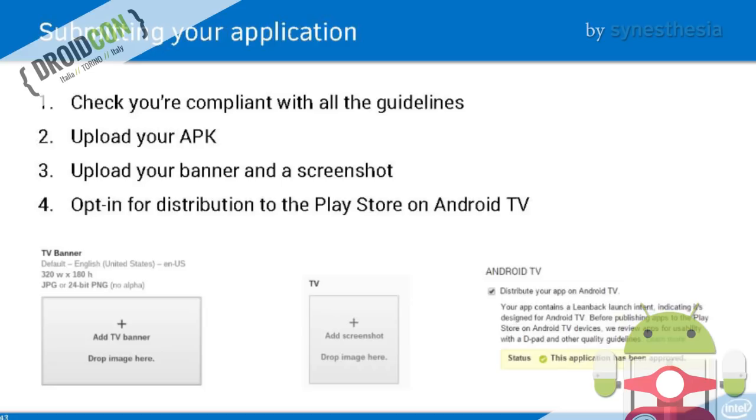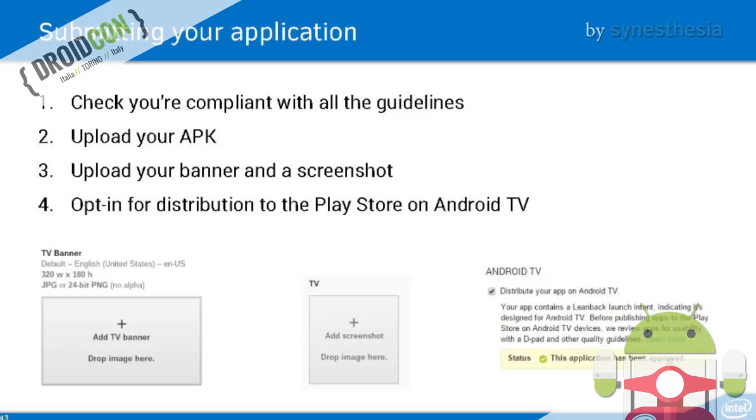And there is a trap, because some permissions on Android are implicitly leading to the requirement of hardware features. So if you're requiring, for example, the permission for access find location, that means your application needs to work on devices with android.hardware.location.gps feature. So that's the kind of thing that can prevent your app from being distributed on Android TV. So you need to take care about that. And if you are using such permissions, you need to explicitly declare that these are not required.